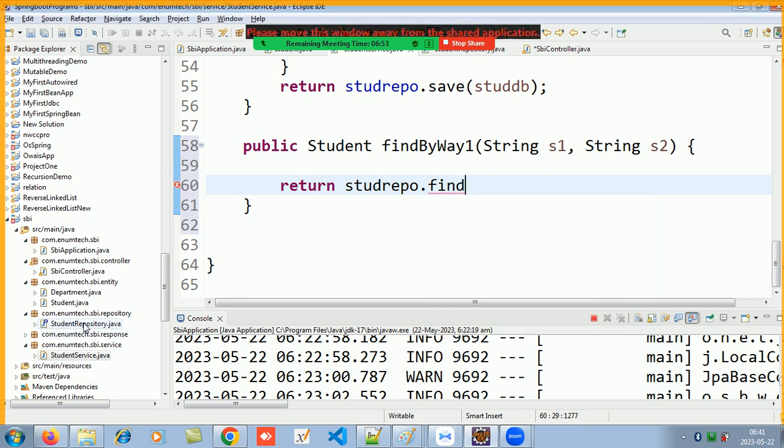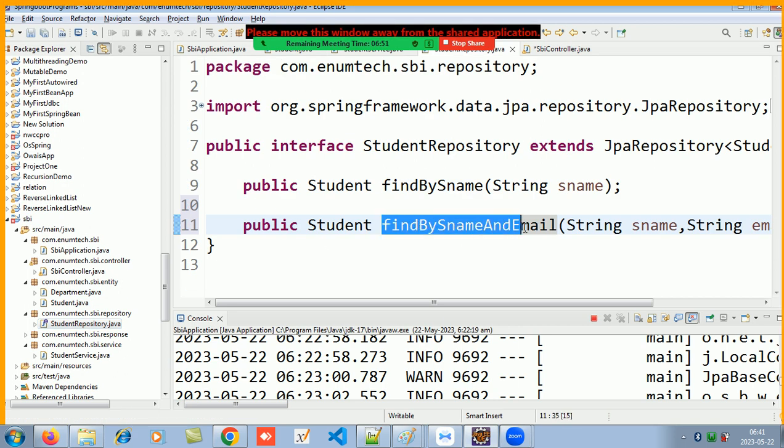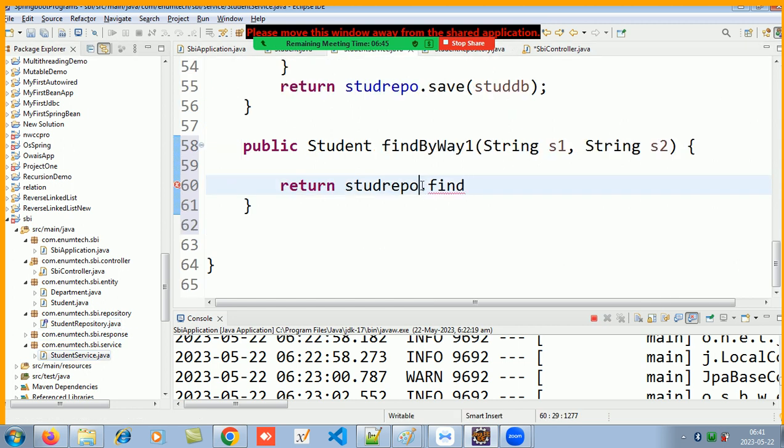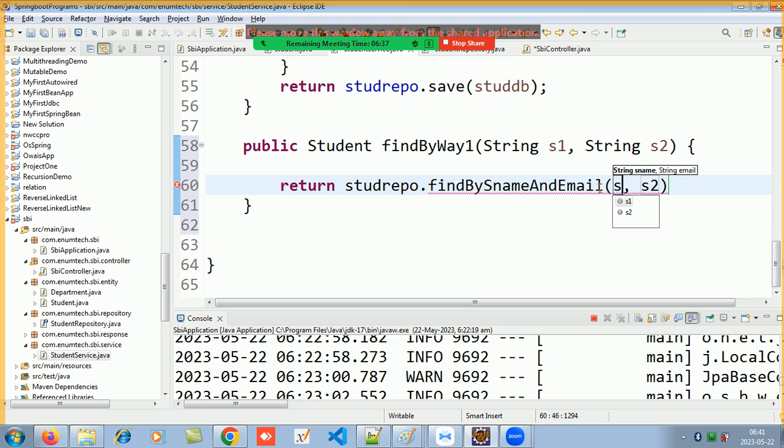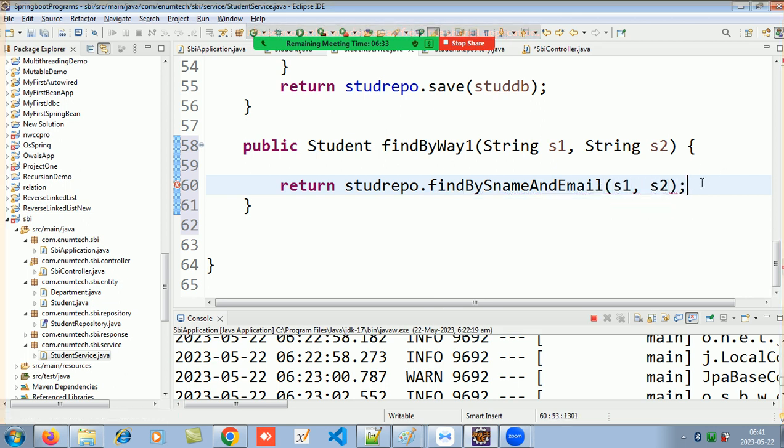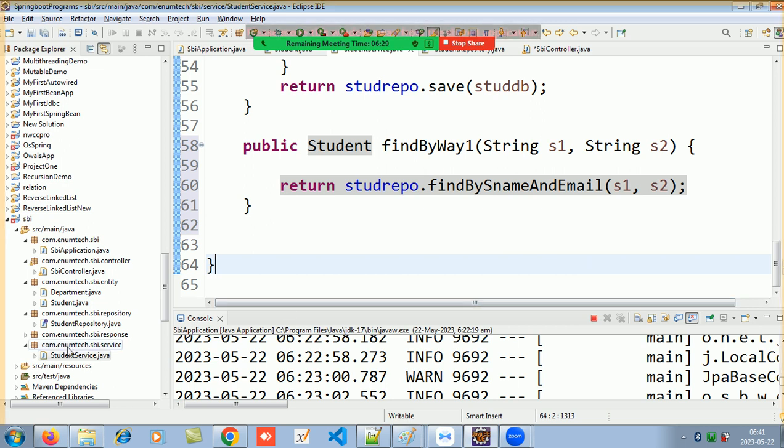What is the method name? findBySnameAndEmail. The findBy method is over here. And what are my sname and email? s1, comma, s2. So if it exists, it will return. Okay, all good.